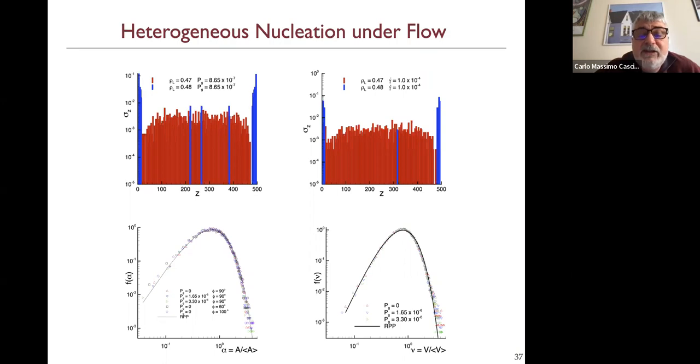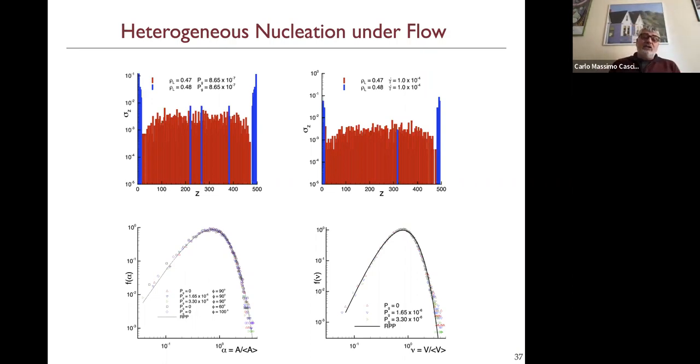The slide is divided into two columns. On the left column, you see the result for a quasi-Poiseuille flow, which is a flow driven by a constant mass force acting along the axis of the channel, whereas on the right we are giving the result for a Couette flow in which there is no force acting, except that the top and bottom walls move at constant speed in opposite directions.